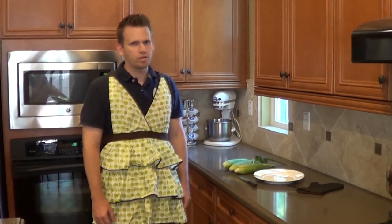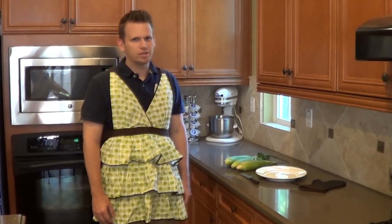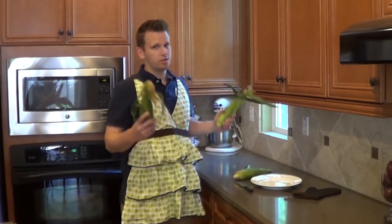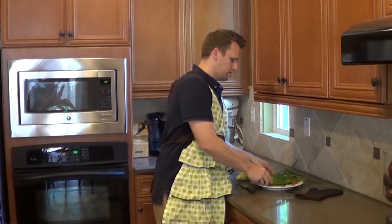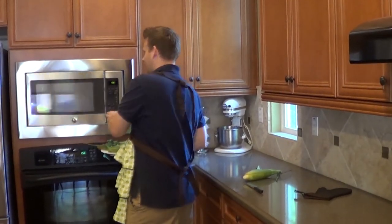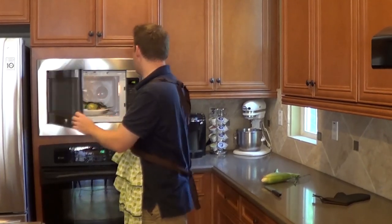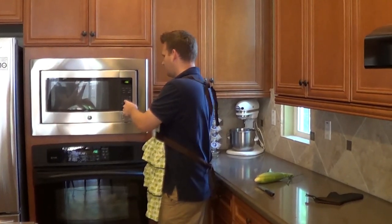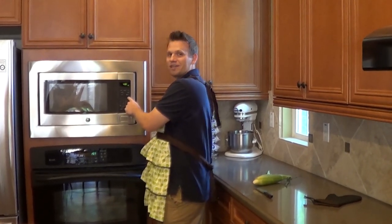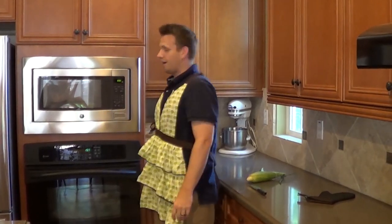Apparently you have to microwave the corn before you husk it, and if you're in the kitchen you should always wear an apron. So I'm going to take two ears and a plate. This is our new microwave, so we'll see how this goes. Eight minutes according to Farmer Brown — or Gray, or whatever his name is. We'll add thirty seconds until we get to eight minutes.